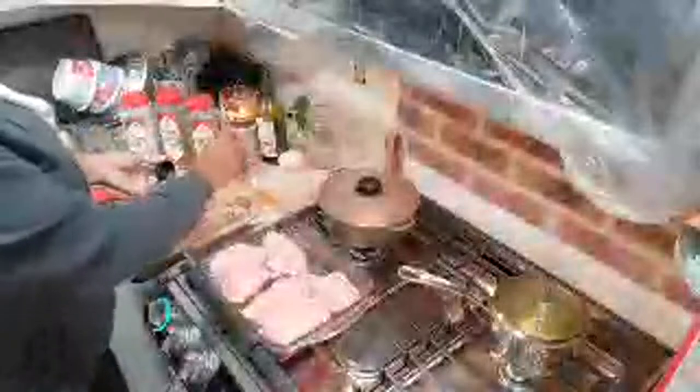Making some ranch pork chops, so I'm gonna quickly make my sauce for them. And I like mine a little spicy. So this hot pepper is optional. I love spicy stuff.